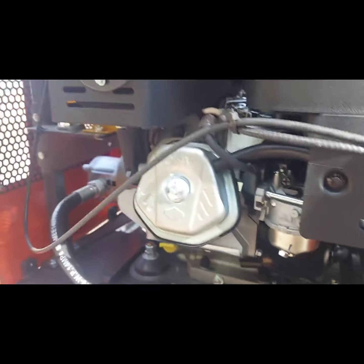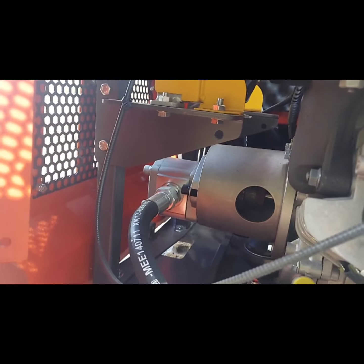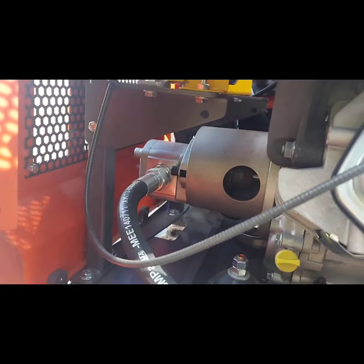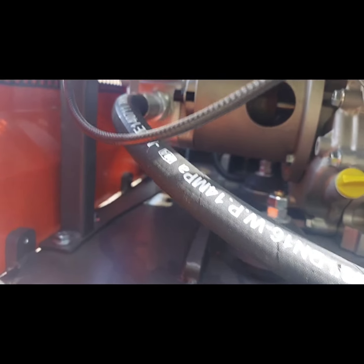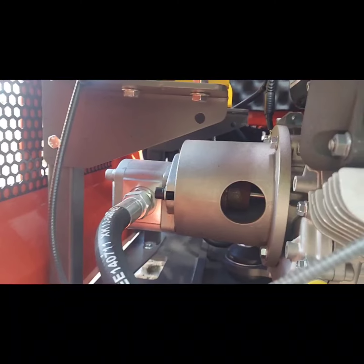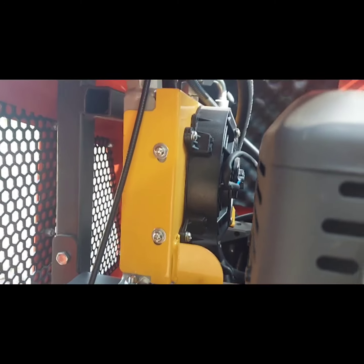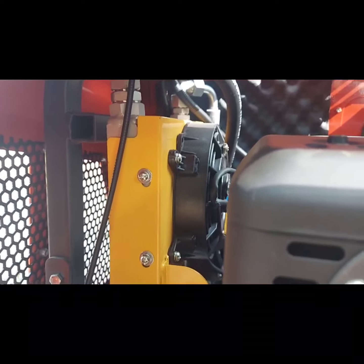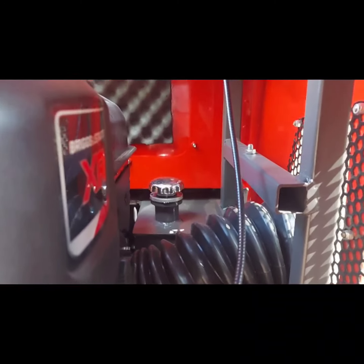So talking about inclines, it does pretty good. I don't know what the slope is, maybe 30 degrees. But anything over that, it probably won't climb it. It just doesn't have the power. You can see it has a single pump. There's the oil cooler with a fan. Hydraulic lines up there. Showed you that's the tank right there.